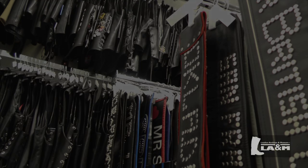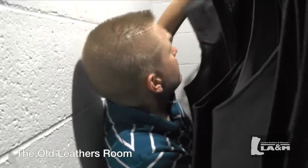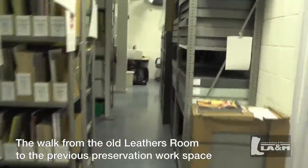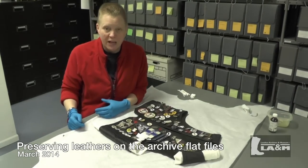And so was born the new Leathers Room. This has been a whole lot more of an open space for me. I can spread out. All of the leathers are here. Rather than having to locate whatever I'm working on, taking it down, shimmying out of the aisle, and going way across through the hallway, bumping into all kinds of other storage containers. And then spreading out on a table in a completely different open space — now I have my table right here. It just goes from there to there and back again, or into quarantine. But it's all in here.